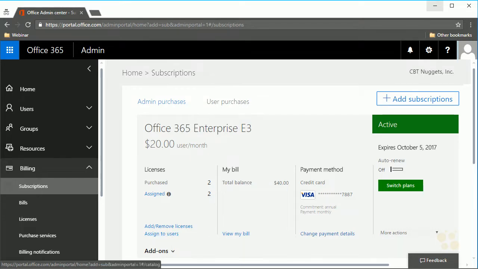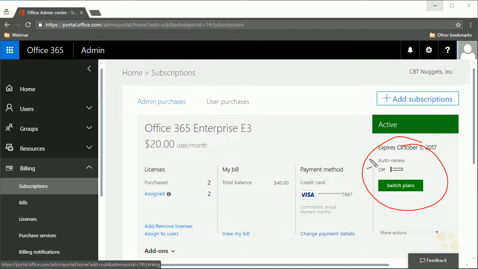One really important piece that I like a lot right here is the auto renew feature. If you've got your subscription right now, if you're following along, you've got it attached to your own personal bank account, your own personal credit card, turn off auto renew, right? You don't want to get dinged every month for this. Chances are you'll be done with this at the end of the month. And even if you want to renew at the end of the month, you can simply come in here and click the button to renew specifically for you.